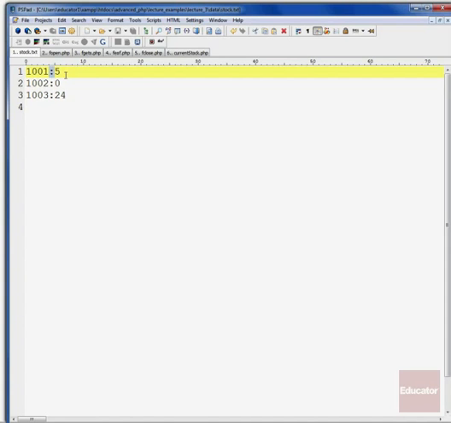And then a colon is entered, and after the colon is the current stock of the item. We do that for each item, and we put each item and its current stock on a new line in our stock.txt file. So for example, this file states that there are currently five items with item ID 1001 in stock. It's out of stock of item 1002 because the quantity here is 0, and it has 24 currently of item 1003.